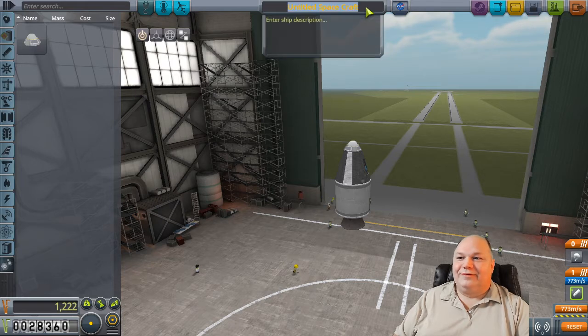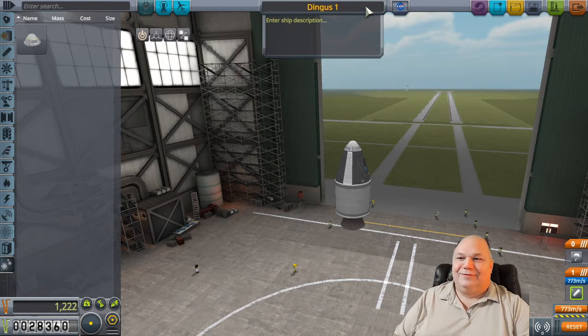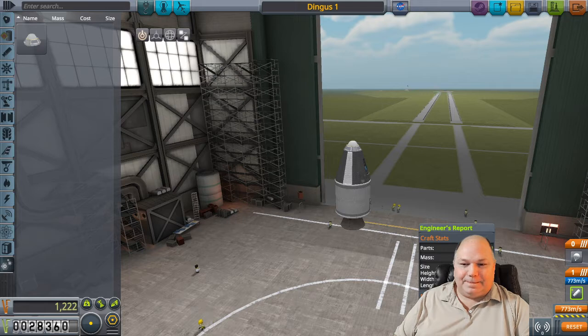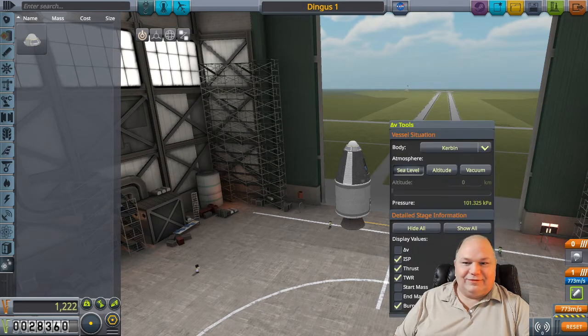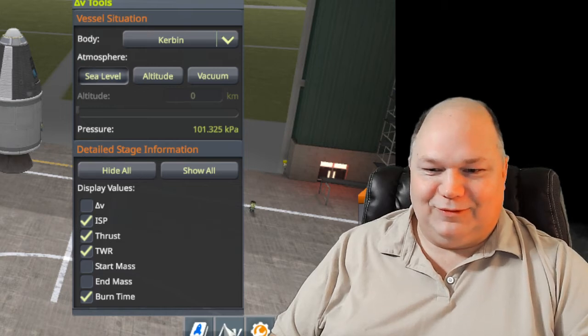Alright. Call this the Dingus 1. Of course. Because everything's going to be the Dingus ships. All right, now they said something about a crew report, and the crew report is... Can't see it. Oh, yeah, it's kind of behind my head, isn't it? Messages, contracts, crew report... See better.